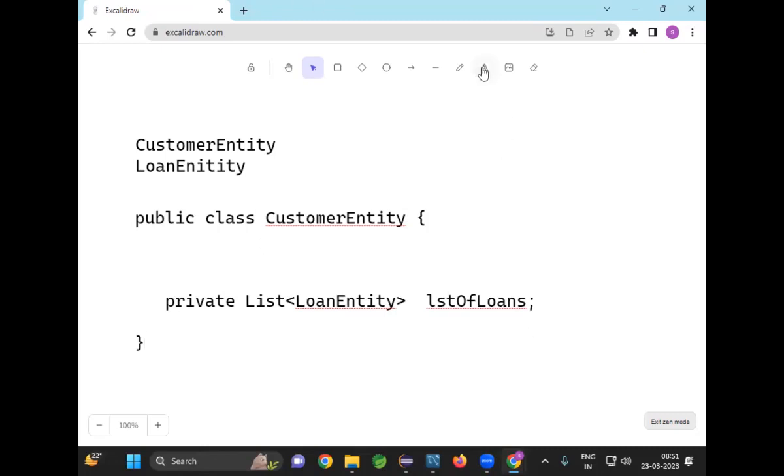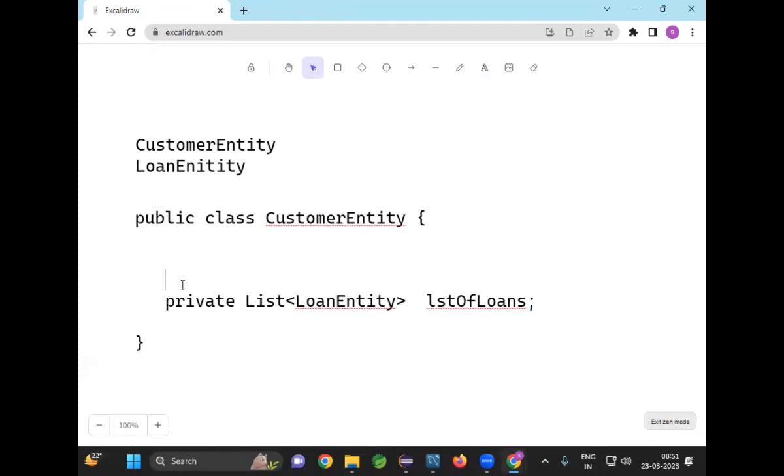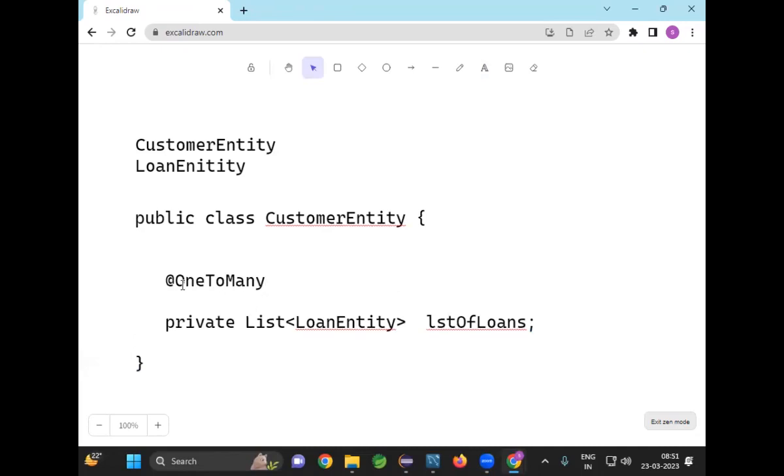And what annotations do I have to add over here? @OneToMany, and the cascade attribute you need to write. Next, one more, @JoinColumn. JoinColumn specifies the foreign key column of the relationship. OneToMany specifies it is a one-to-many field, nothing but a one-to-many relationship. Like this, you need to write.